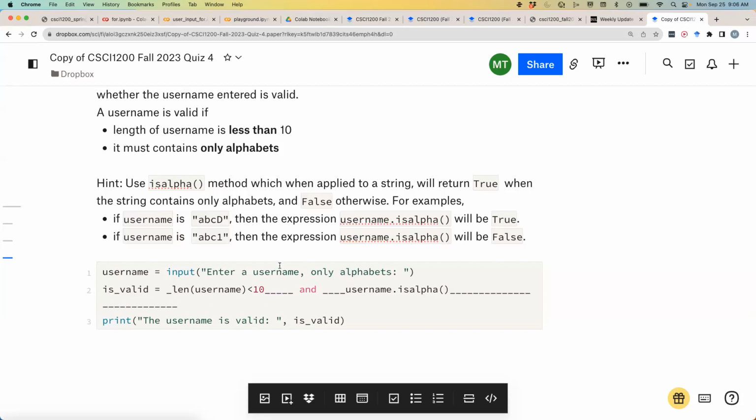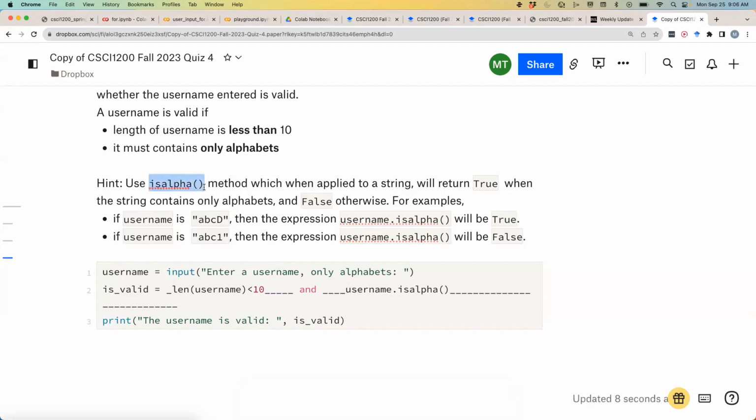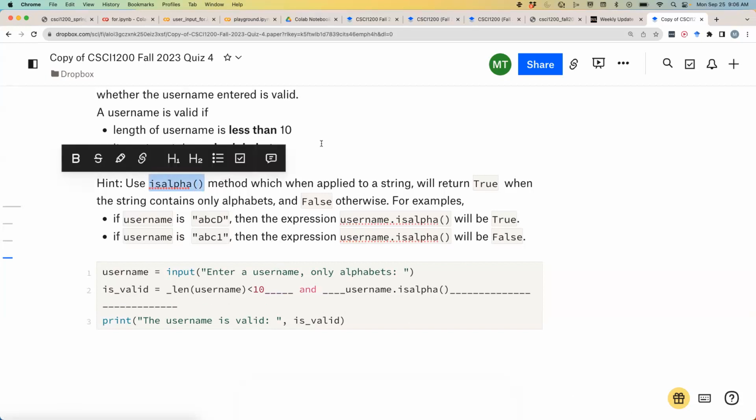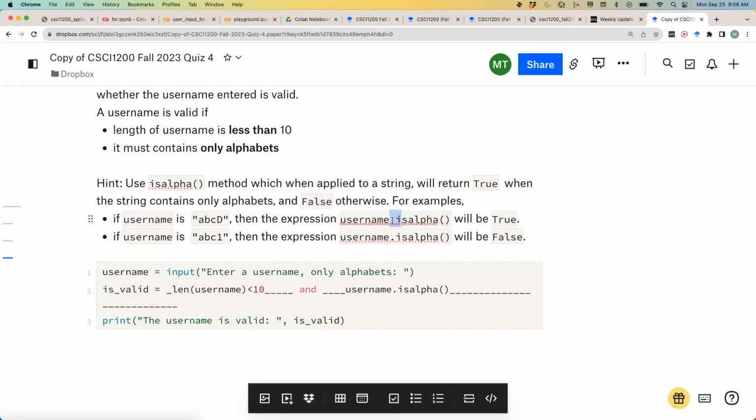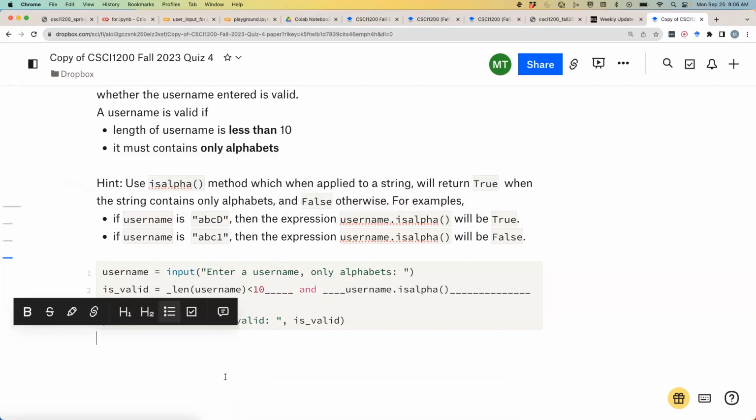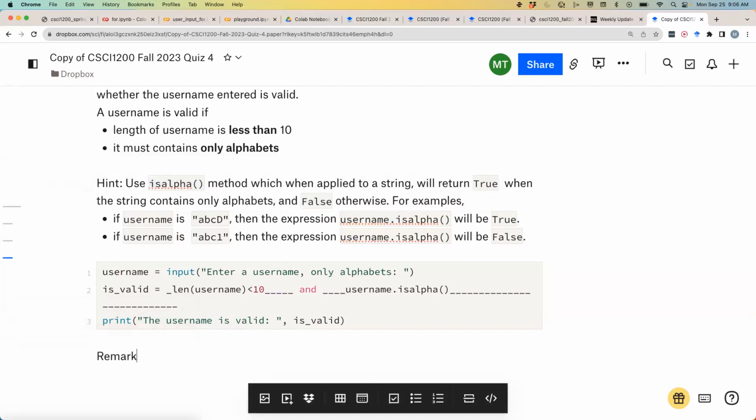Some of the mistakes students make: isAlpha is a method. It's not a function, it's a method, which means it applies to some object, and it's used with a dot. Some students wrote something like isAlpha(username).